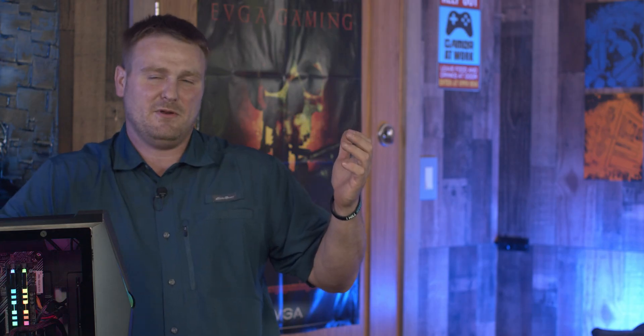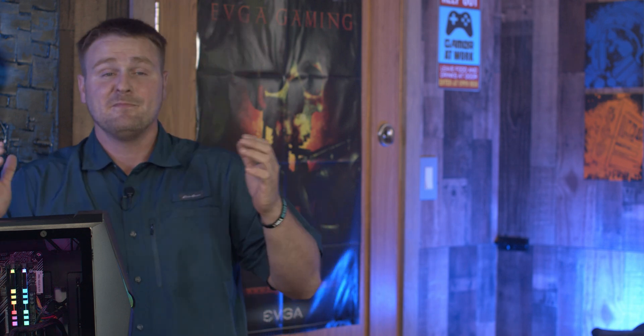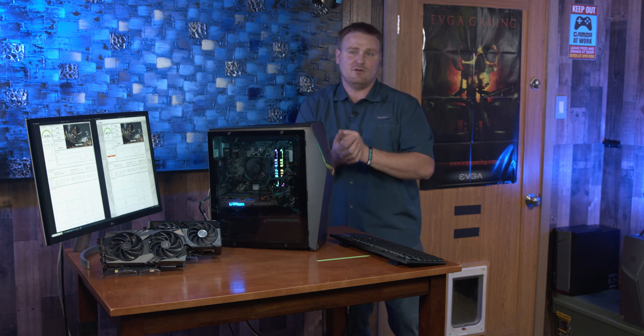Positives for the 4070: DLSS 3.0. Both cards have Nvidia Reflex, but the AI algorithms — and because we're in a capitalistic society — are always going to work hardest for the top card. If you're a AAA gaming player, go 4070 all the way because DLSS 3.0 is going to be on pretty much every game you play. If you're an indie gamer, a 3070 saves you about a hundred dollars. That said, I'd say 100% go with the 4070, but if you're cash-strapped, the 3070 or even a 4060 Ti or 4060 works.